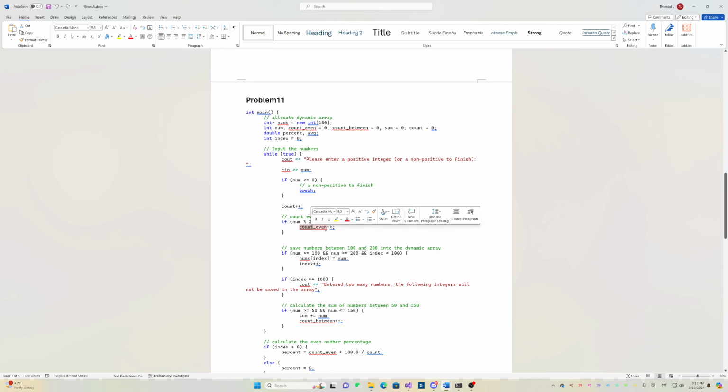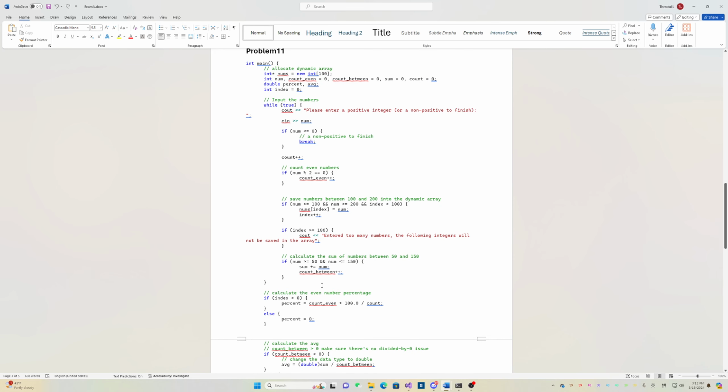The second count is countEven, which counts the even numbers, and here the index is the index of the array that we're gonna save those numbers in, but this index can only be less than 100 because the question just wants 100 numbers, and if the index is more than 100, we entered too many numbers, and we're not gonna save them in the array.